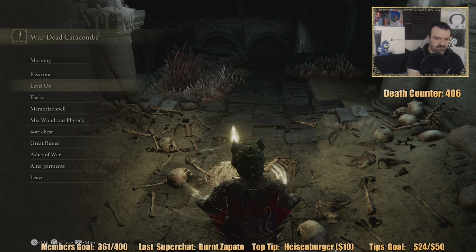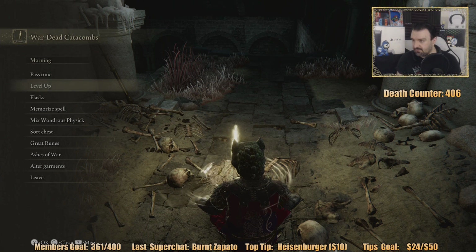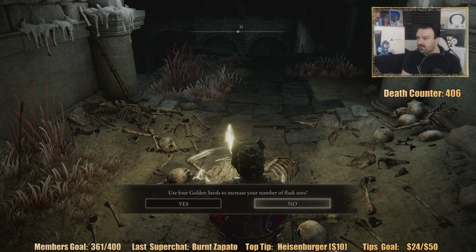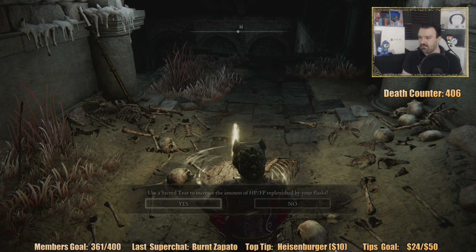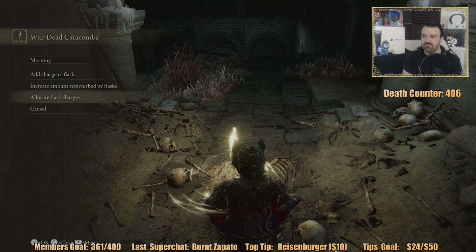All right. Vigor caps at 99. Well, I have a ways to go then. I certainly have a ways to go. I don't think I can do anything. How many do I need? Four golden seeds. I think I only have one at this point. Okay. I think I'm still okay with 8 and 3 for now. I might go to 9 and 2 eventually.